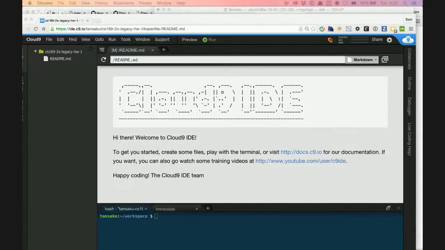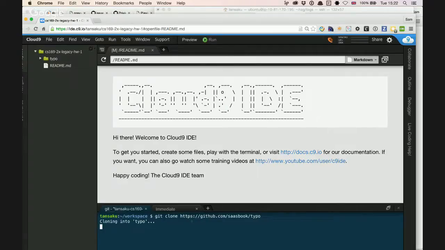Presumably this is what Tony has already done. So we need to fork that repo. We don't have to fork that repo, we just have to clone that repo. I've probably forked it and changed it and so on, so that's not going to work. So I want to do git clone typo, like so. That's going to pull that in.